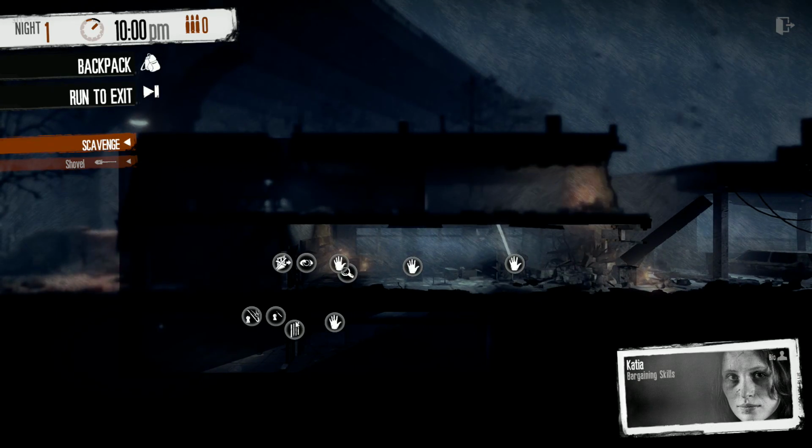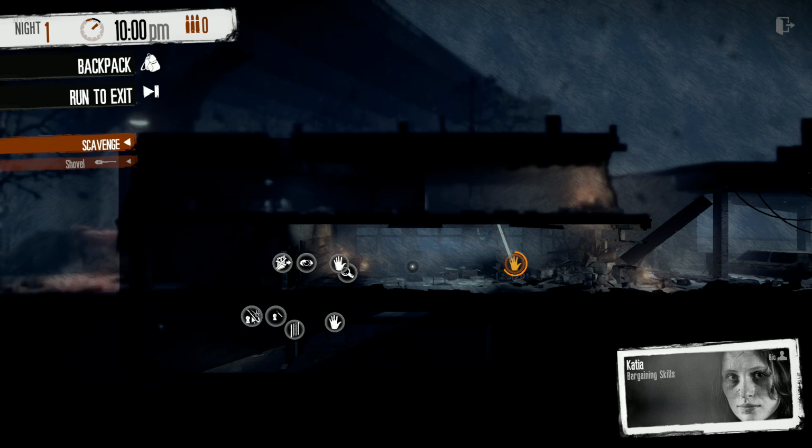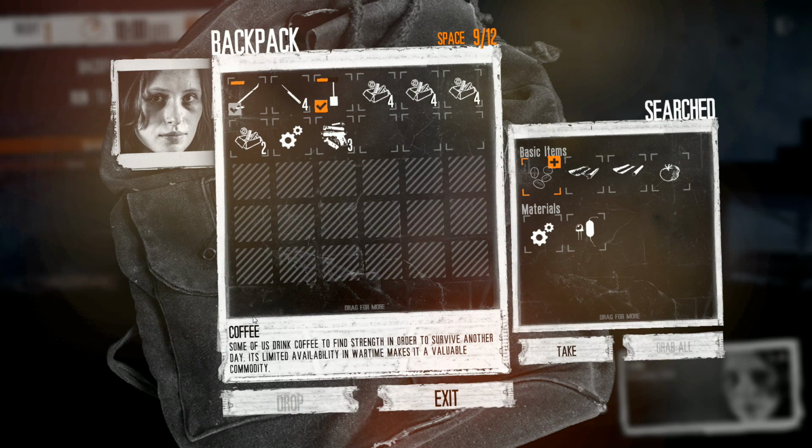Okay, so we're going to need a saw blade to get through there. Oh, no, it looks like we can actually maybe bust through. Maybe that's just a cabinet. I can't tell. We're going to have to get down there and take a closer look at that.